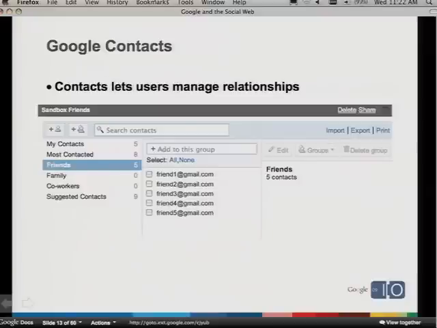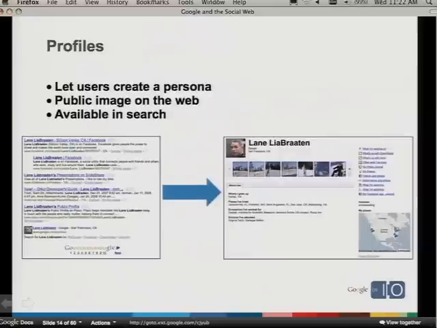And then on top of that, we have Google Profiles, which lets you take the individual user, yourself, that uses these Google tools, and create a persona about that. And that's not just you inside of the Google applications anymore, but it's also you on the internet as a whole, right? So you can give yourself a profile picture, you can edit details about yourself, where you grew up, you can have photos, you can say places that you've lived, all kinds of information that you can make available if you choose to do so.